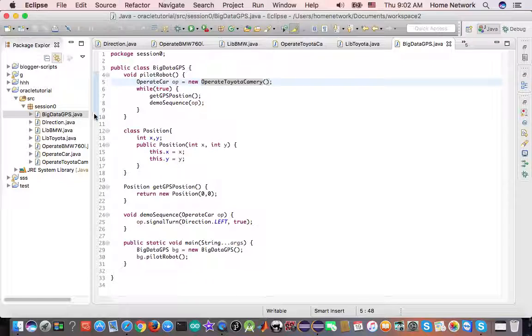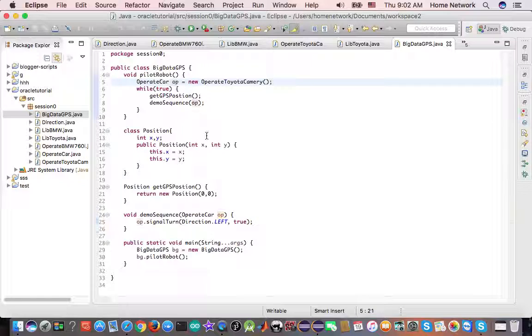In Big Data GPS, we just changed this line from the operate BMW to operate Toyota Camry, and we get a new implementation. And all we pass around is the interface. So the GPS company doesn't have to know what kind of manufacturer you are.